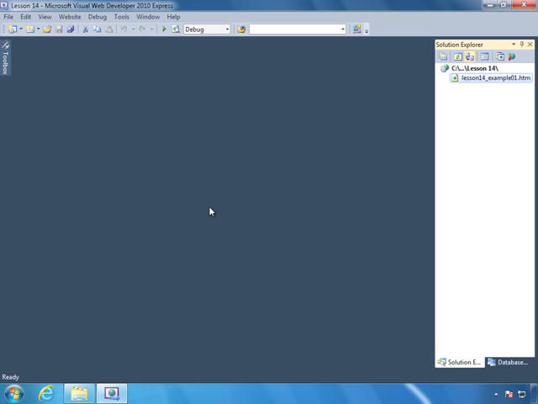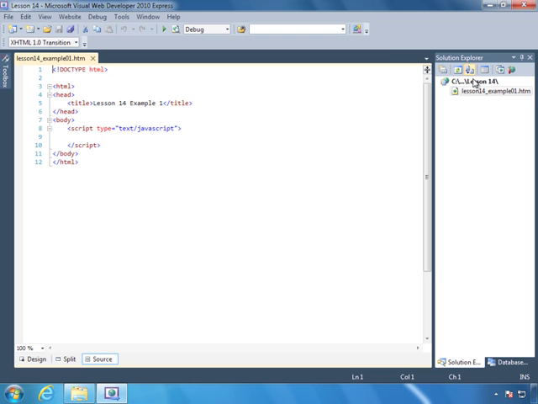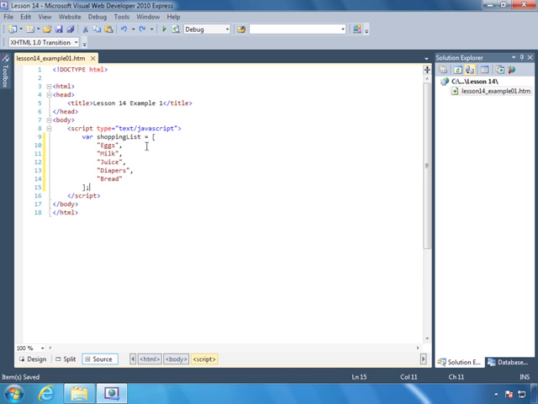We're going to jump straight into the try it section. So here I have the basic HTML. We just have an empty document. All we have within the body is a script element, and we are going to write a little web page that we will use for a shopping list, and we will generate this shopping list through nothing but JavaScript. Over the course of doing the try it, though, we are going to discuss some of the alternatives and look at some of the methods that we covered within the text of Lesson 14 but didn't really cover within the try it section.